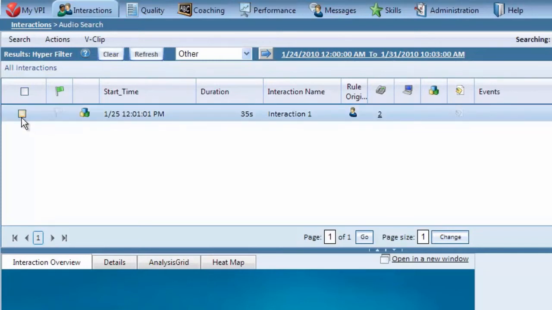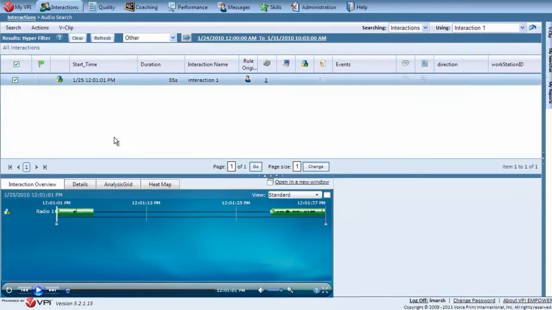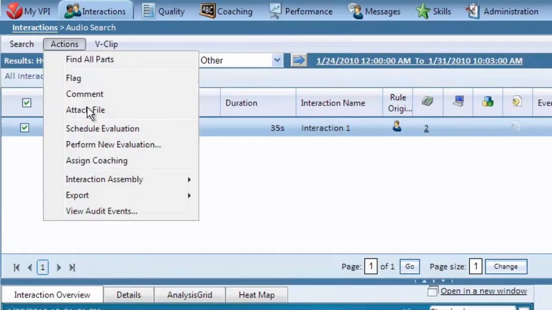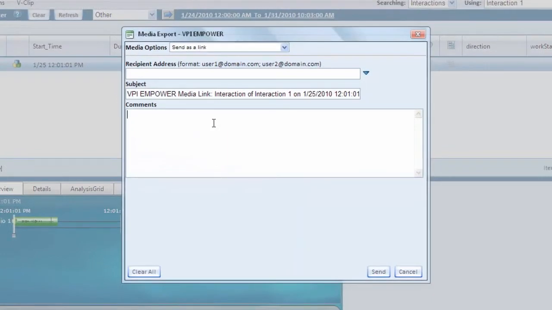When selected, the interaction loads into an Interaction Overview section. By hovering over the Action tab and clicking Export Email, it is very easy for authorized users to email this recreated incident directly out of the application interface as a link or a secure attachment that includes both the recordings and embedded interface, or as an unsecure attachment, which could be a set of audio files or one audio file that contains all individual audio recordings combined.